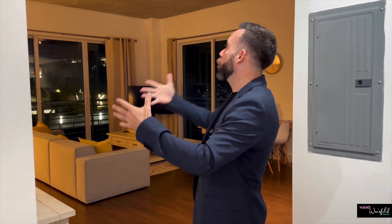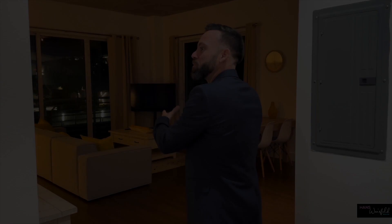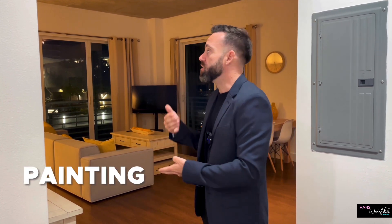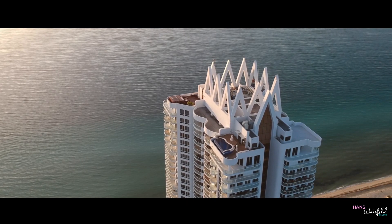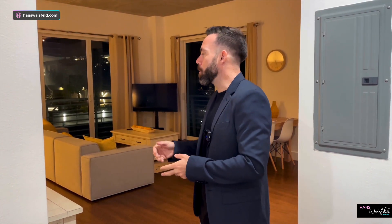The focus is for buyers to see the property and feel at home — feel comfortable enough to call it home. A buyer only buys a property if they feel, 'I see myself living here.' When you have all your personal things, the buyer might feel like they don't belong there. In this property, there were a lot of family pictures and decorations all over — we removed all of that. We also painted, which is another very important step. Painting may cost $1,000 to $3,000 depending, but it changes the whole perspective of the property. Getting rid of personal things, painting, smelling good, fresh air, cold AC, decluttering — these are the main important things.